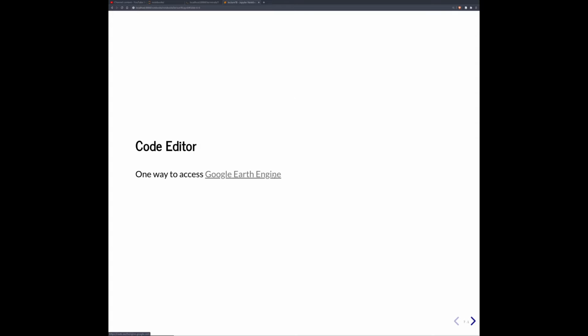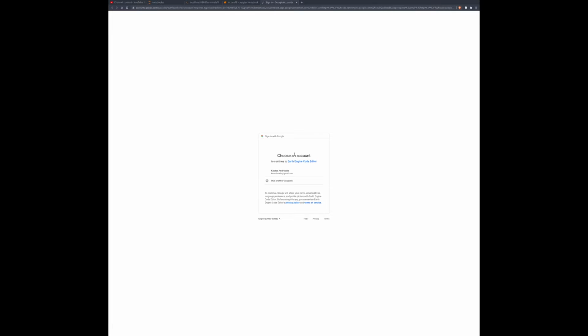So one of the interfaces you can use to access Google Earth Engine, and let's use another account here, is that you can just log in with your UMass account directly, and it will take you to the authentication page, which is not letting me do that.